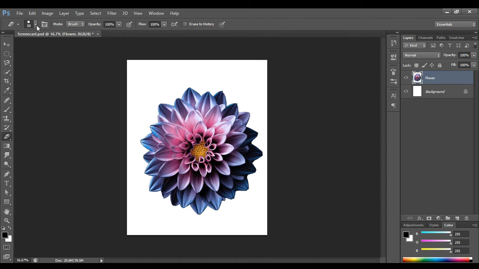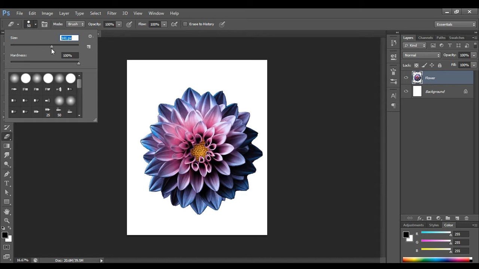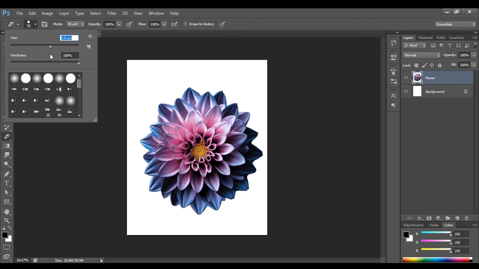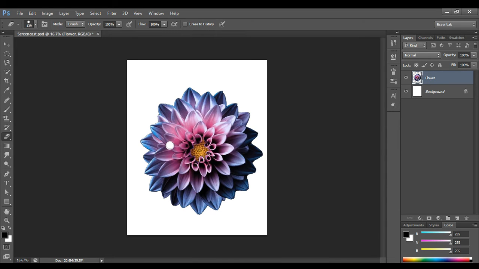Two things you can work with are the size, so making it really big, or making it really tiny, and the opacity, which is how see-through the eraser is. So if I turn this up and I left click and drag across my screen, it's a 100% opacity. So what I just erased is all the way see-through. I could turn it down to 40%. And as you can see, it's creating a line here, but the flower is still a part of the image.